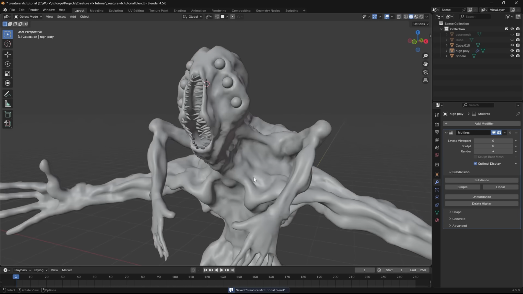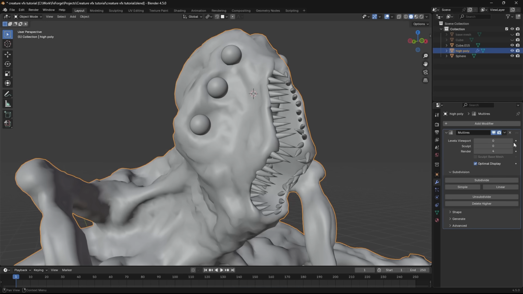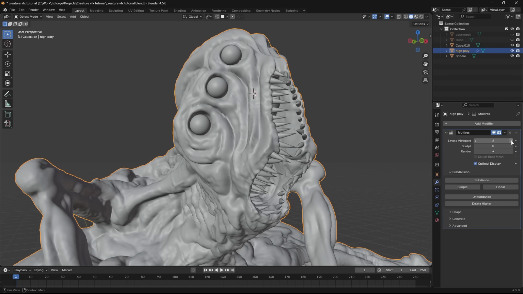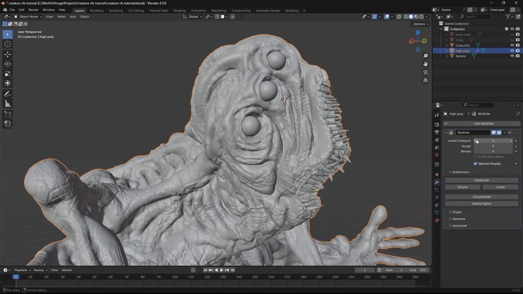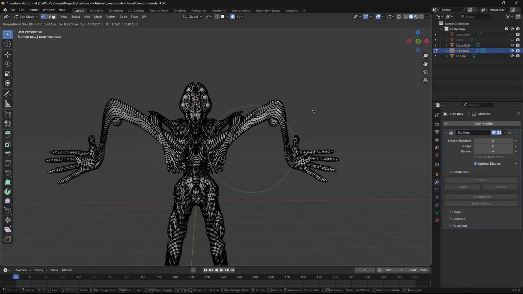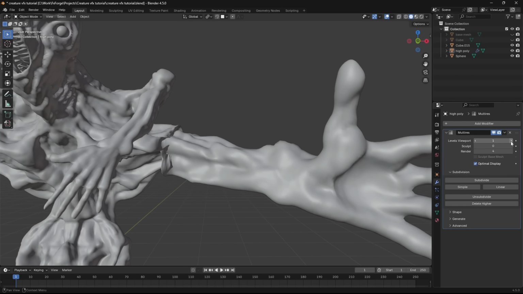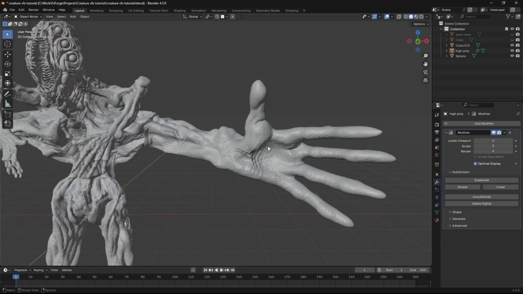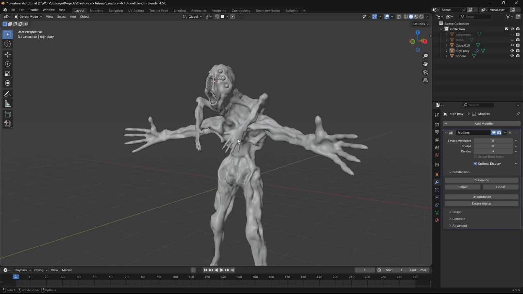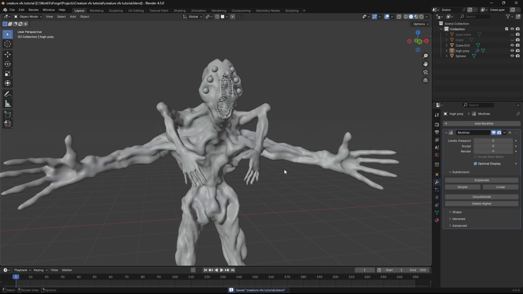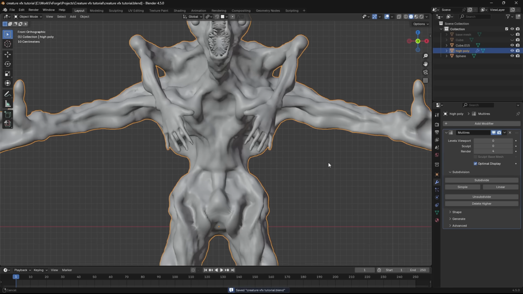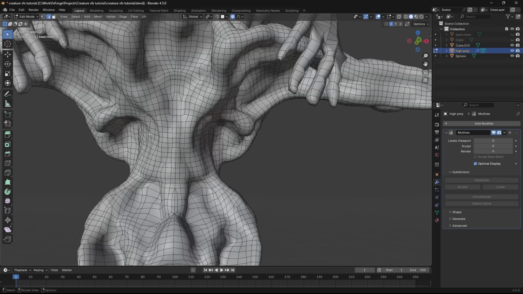So now we have a low poly proxy mesh, and then we can toggle our higher subdivision levels like this. It's all working pretty fast. Now we can edit this lowest subdivision level like this, scale his hands up or something, and then we can toggle higher subdivision levels, and it retains all of the detail that we made. So this is perfect for UV unwrapping and rigging and animation and all that kind of stuff. So we're gonna keep it at 0 for now, and then we wanna go ahead and UV unwrap this.